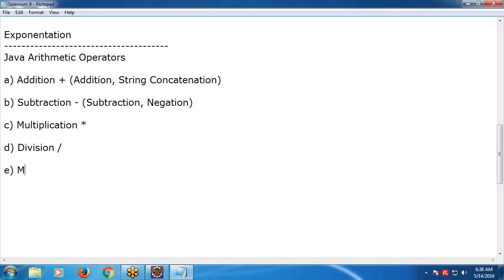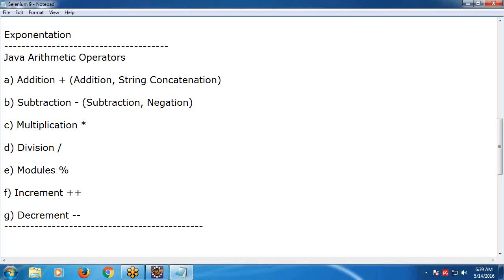Next, modulus. Percentage symbol. It returns a remainder. Next, increment. Plus plus. Next, decrement. Minus minus.